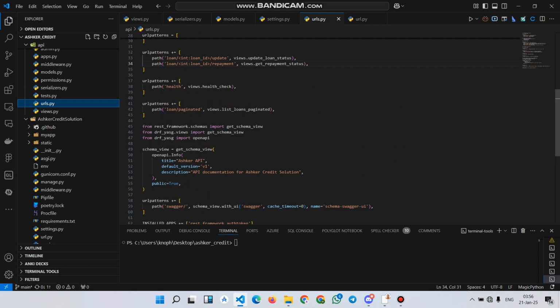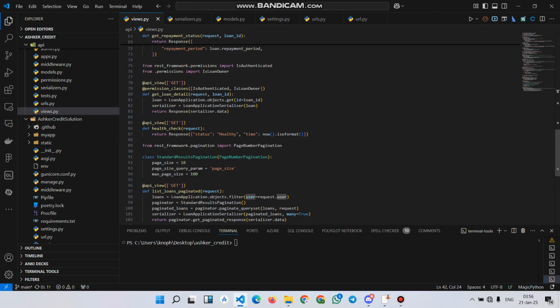The last entity under core functionality is error handling and validation. I added custom error messages to provide detailed feedback such as invalid credentials or missing fields. An example is if a user tries to apply for a loan without sufficient details, they receive a 400 bad request error with a meaningful error message.